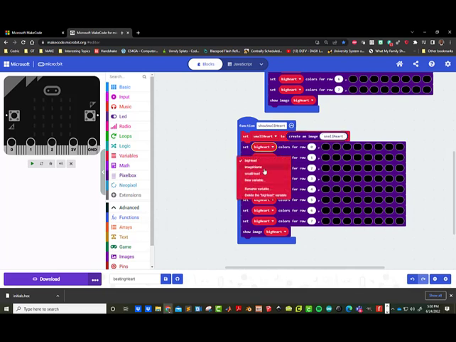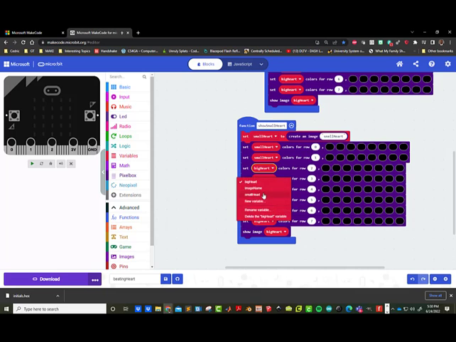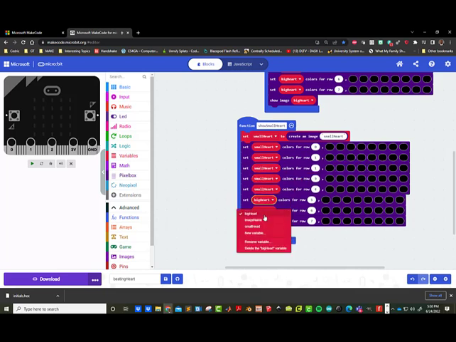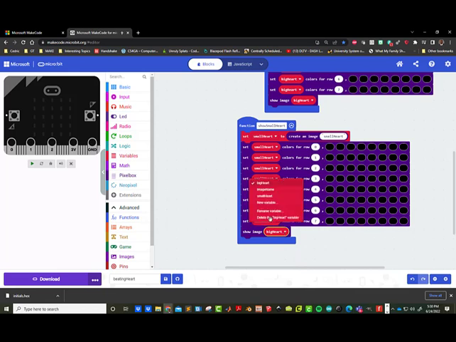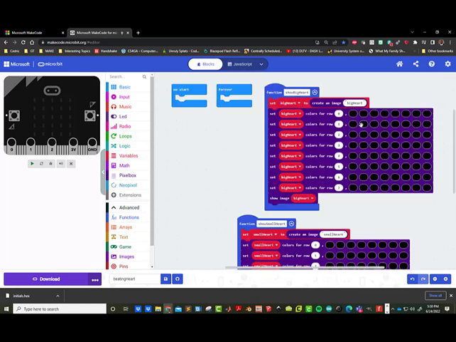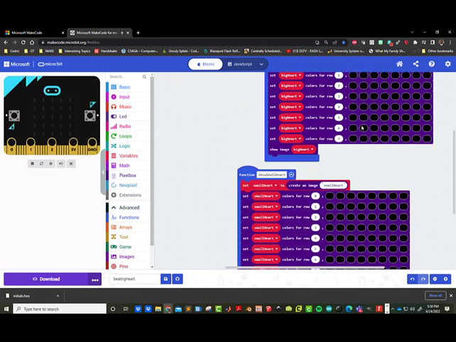And then down the list here, select small heart from each one of these. And don't forget the show image box too. Small heart. Okay, so now I've defined both my big heart and small heart images, and so now they're ready to go.